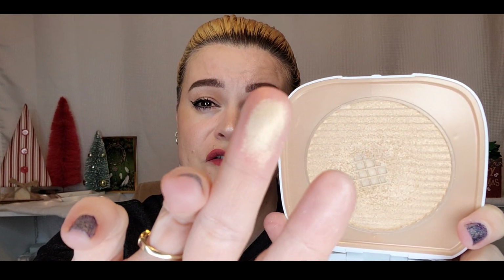The only thing I will say about this, it does not last as long on the skin, and it is kind of a more chunky type of formulation for a highlighter, but it still sits on the skin beautifully. I love the scent of it. The shade is perfection. And I loved it so much I got a second one. So I'm keeping both of these. I love this, and it was a limited edition and cannot be found. So I'm really scared if I get rid of one, I'm going to regret it. So I'm going to hold on to both.